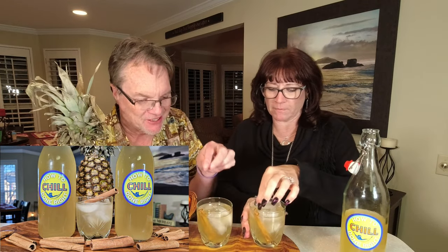All right, you ready to taste tepache? I'm ready. Open it up. It smells good. Kind of, if we let it go, it would turn into our pineapple wine. Make sure you put a cinnamon stick in. That just takes it over the top. Tastes like pineapple soda. Yeah. Make sure you're trying this homemade tepache, because let me tell you, there's nothing better than this. If you like pineapple soda, you're going to love this stuff.